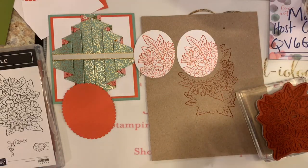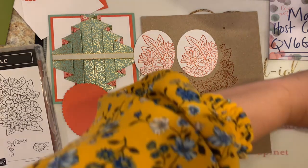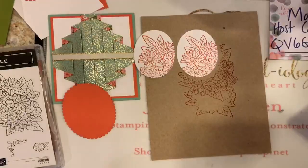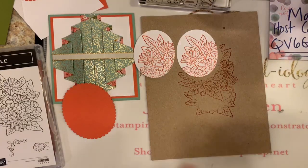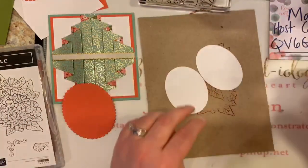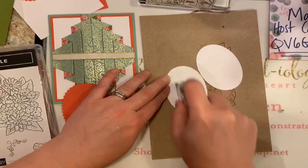I've got that stamped. I'm going to wash this — it's a darker color so I'm going to make sure to keep that nice and clean. I closed the ink pad so I don't get my hands in it, and of course I'm wearing a pretty little yellow dress and I don't want to get terracotta ink on my sleeves. So I've cleaned that, put our stamp away — we're good to go.